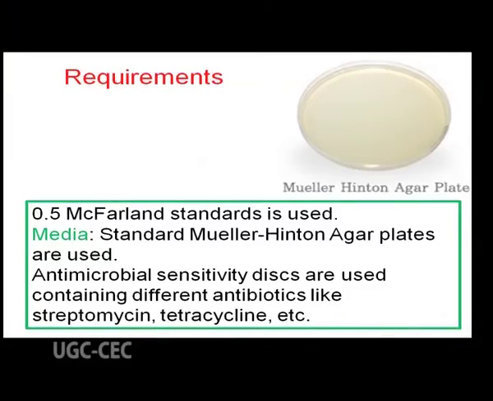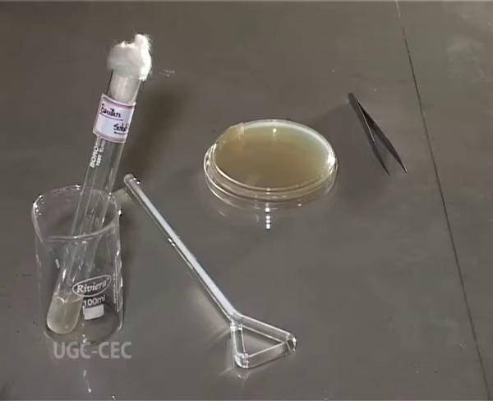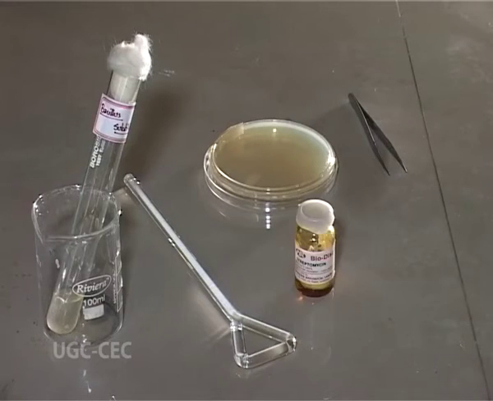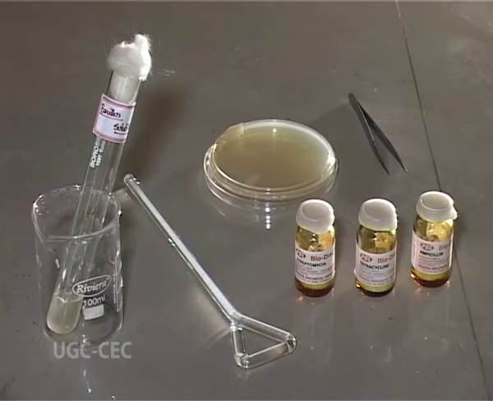that is National Committee on Clinical Lab Standards, they have suggested that a 0.5 McFarland standard bacterial culture should be used. The bacterial culture should be like that of Staphylococcus aureus or Escherichia coli, against which we want to find the antibiotic resistance. We require standard antibiotics, whose concentration we know, like streptomycin, tetracycline, penicillin, it can be anything.